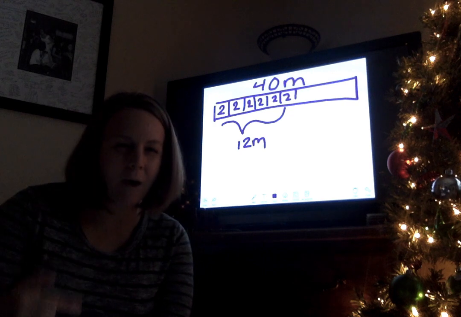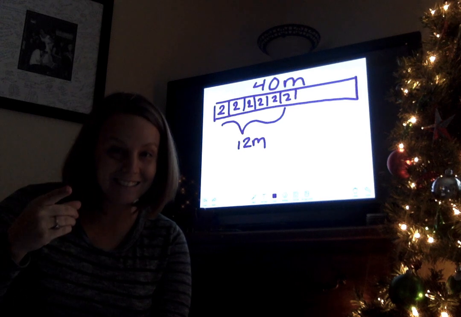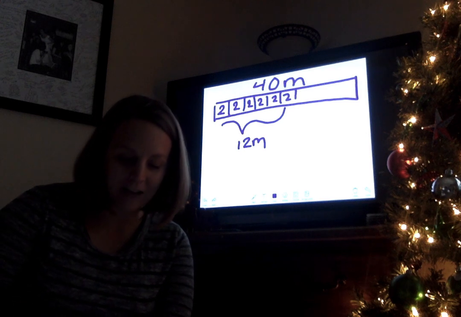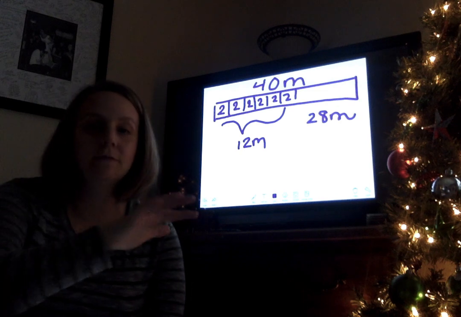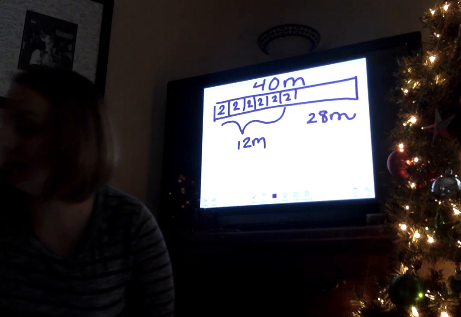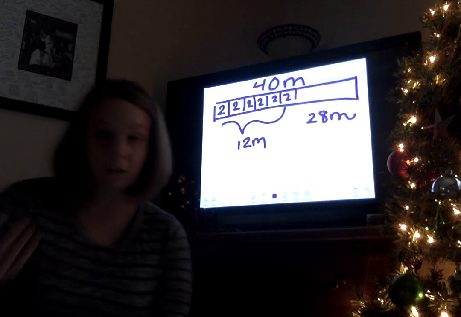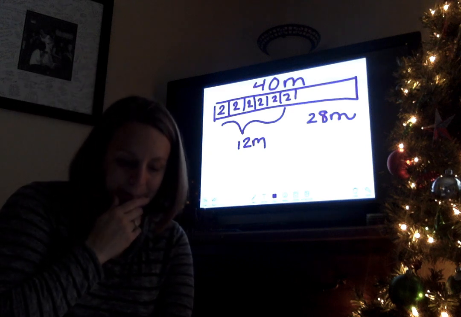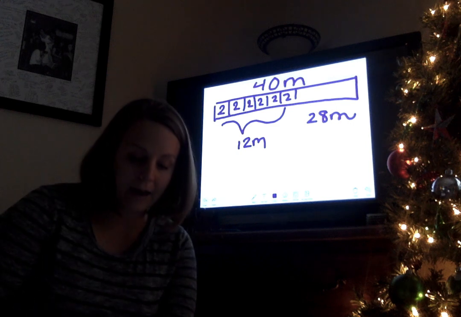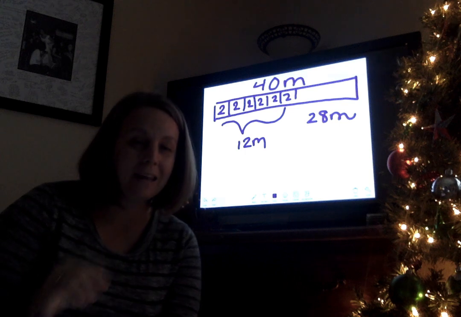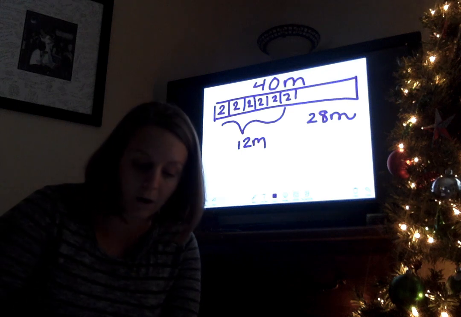So I'm thinking in my head, well, how many meters do I have left? Well, 40 minus 12 is, good. Hopefully you got it right, 28 meters. Let's look back at our text. So this is us figuring out everything that we know, and now let's go back and see what it says. It says, what fraction of the material did she use to make the 6 curtains? Well, if 2 are in each square up there, then I'm going to divide the rest by 2. So how many am I going to have for 28 if I put 2 in each? I'm going to have 14 more of those.